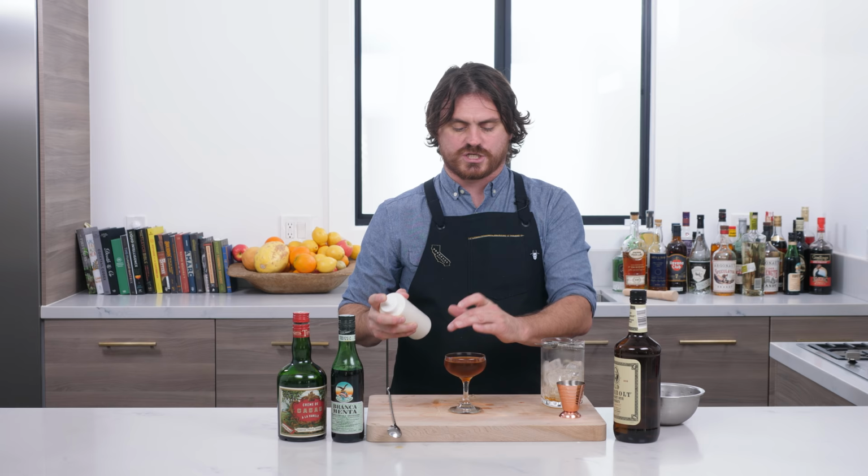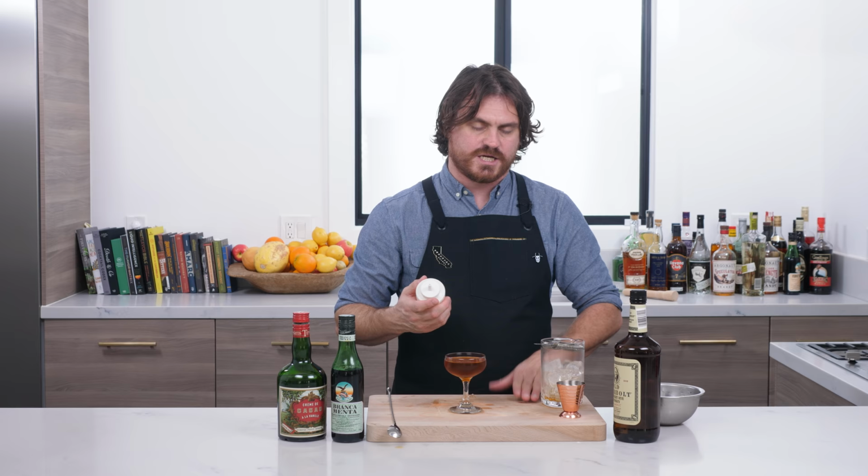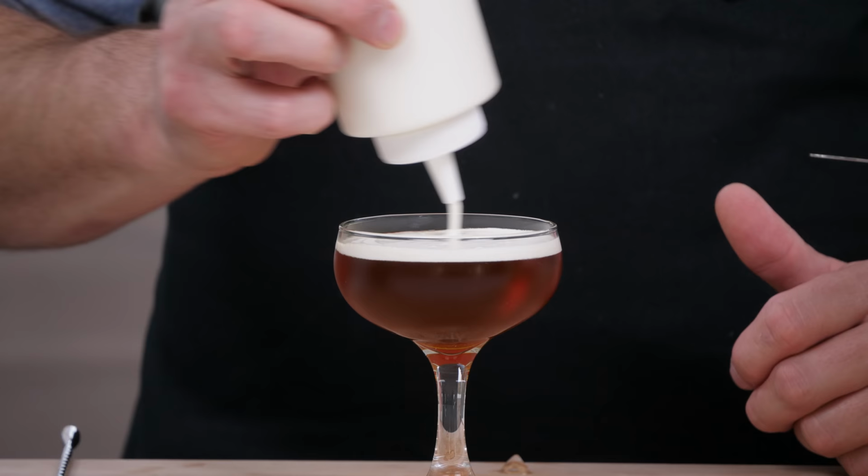You wanna expand the cream enough that it comes out in liquid form, but it doesn't lump on top. So once you do that, it'll also sit very nicely on the top of the cocktail. And then you can just layer it on like so.